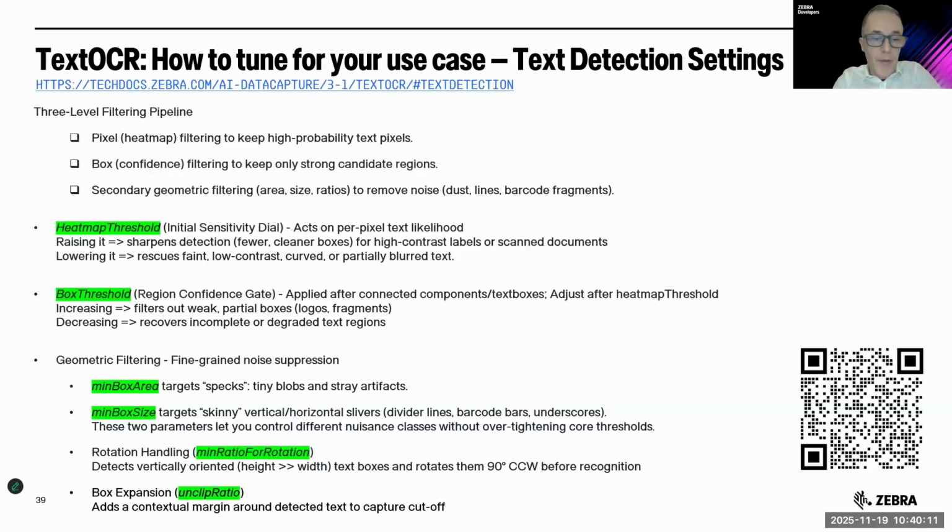You also have available min ratio for rotation, which automatically applies a rotation if it detects text displayed vertically in the image, and the box expansion, the unclip function, that adds margin. Otherwise, the identified clip is really tight around the letters that are going to be identified. So if you want to ease the recognition, adding a box expansion could help the recognizer.